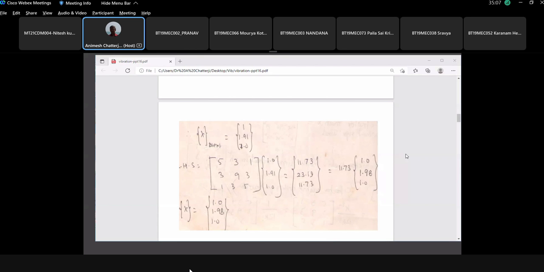So there is another theorem. The number of sign changes will be 1 less than the order of the mode shape. So if it is the third mode shape, there will be 2 sign changes. If it is the second mode shape, there will be 1 sign change. And if it is the first mode shape, there will not be any sign change. Now, all these observations, all these sentences, are never written in any textbook of the world, unfortunately. But these are very important statements.